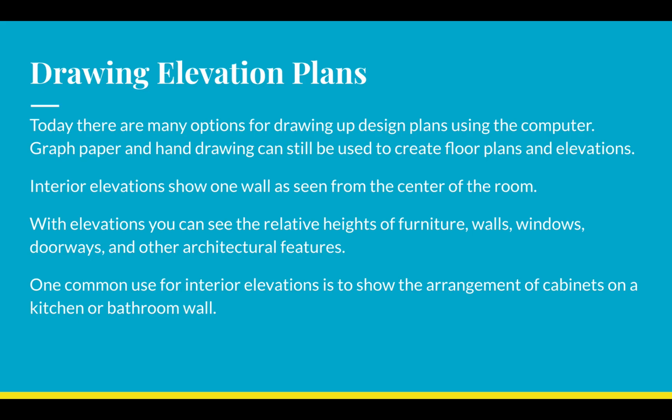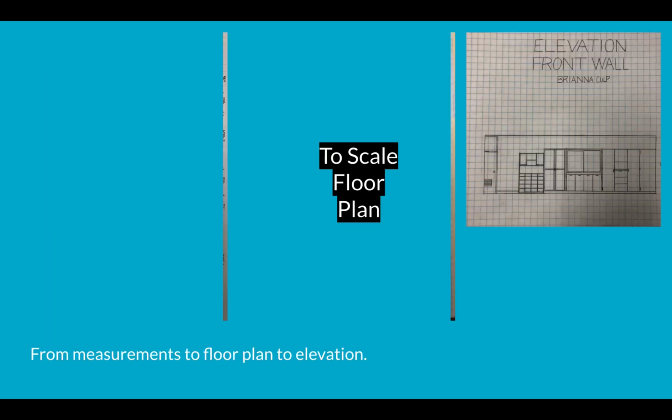So, drawing elevation plans, there are a lot of different options for drawing them on the computer. You can also draw them with graph paper and hand drawing to create a floor plan and elevation. Interior elevations are going to show one wall as seen from the center of a room. With elevations, you can see relative heights of furniture, walls, windows, doorways, and other architectural features. They are very, very commonly used for kitchen or bathroom walls because of all the cabinetry.